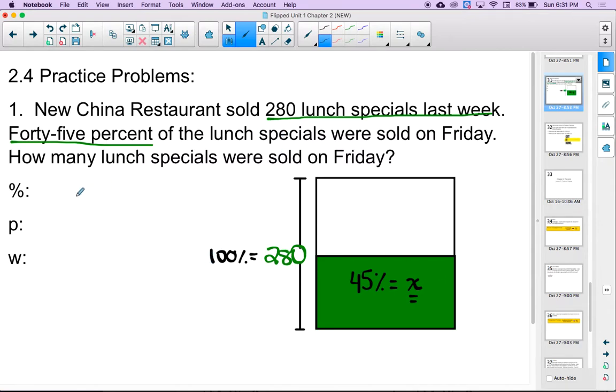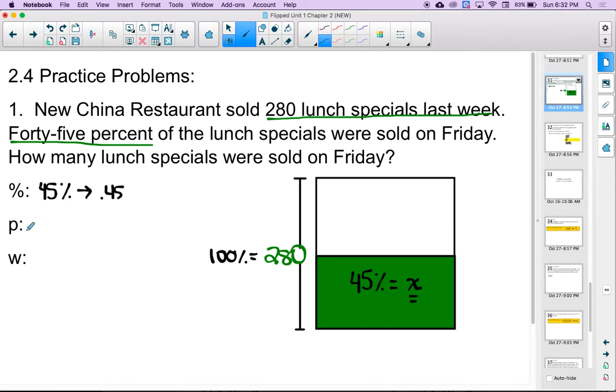So we can fill out our information here. Again, I want to be writing percent, part, whole, and I want to make notes of the important information before I use it. The percent this time is 45%. Now remember what I said about the percent. We need to change that to a decimal right away. So when I write down my percent, the first thing I do is I immediately change it to decimal form. So I get that kind of done. I can stop worrying about it and stop worrying that I'll forget it. So my decimal is 0.45.